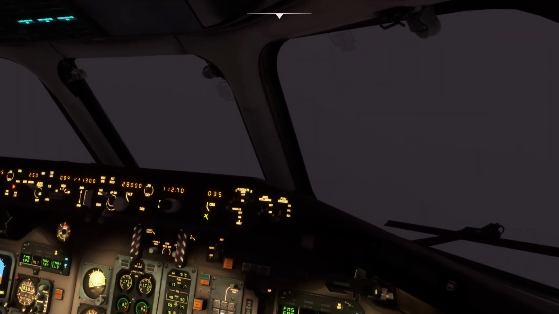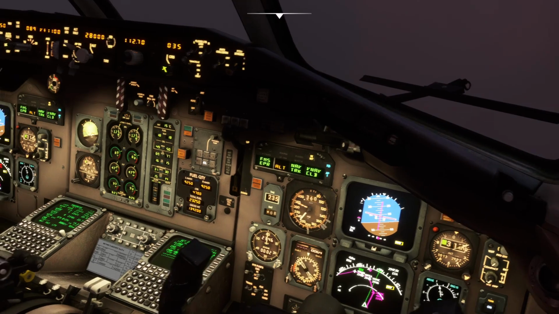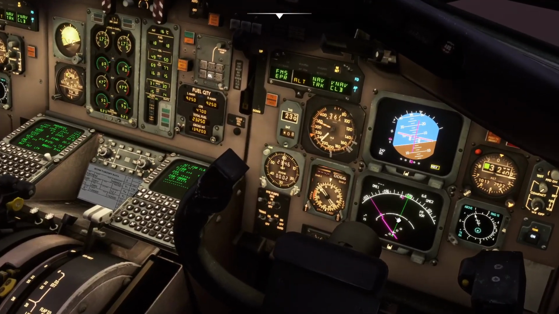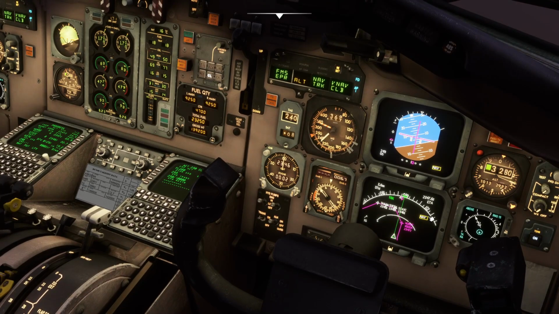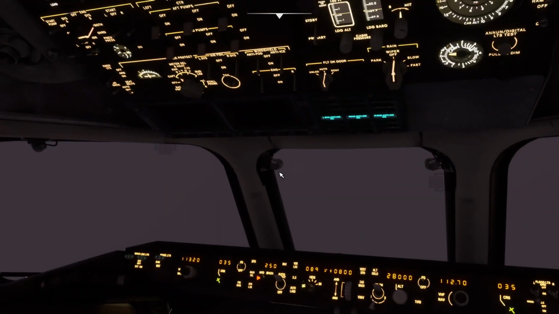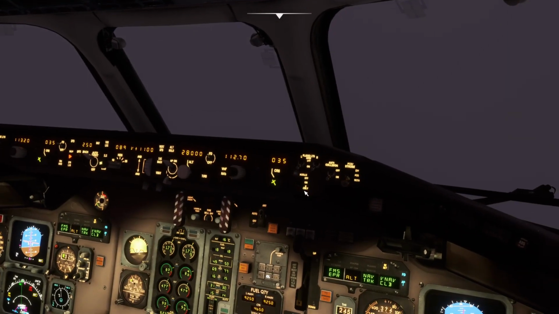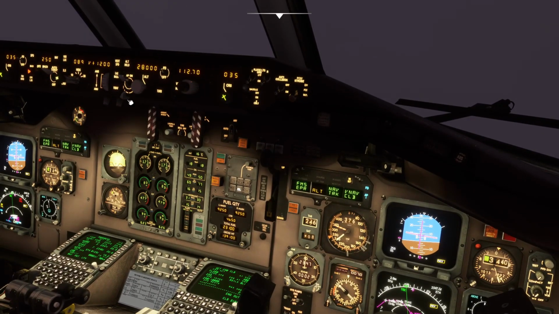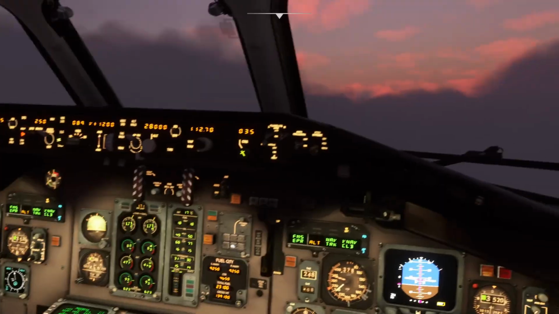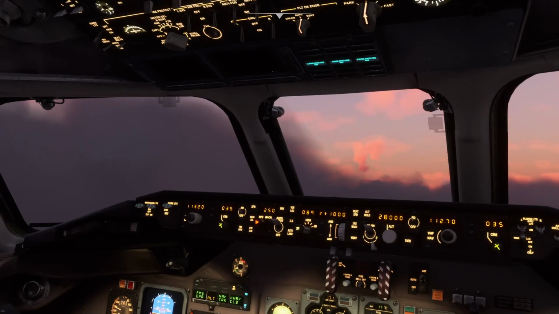So the LNAV is doing its very best to fly the track. It's not doing very well. Even though the bank angle is set to 30, it's overshooting. And we're breaking through the clouds. Very good. So yeah, so far there's nothing really to do. The next thing I can imagine we'll be doing is turning off the anti-ice and the continuous ignition once we break through the clouds, which is now. It's very pretty, I know, yeah.